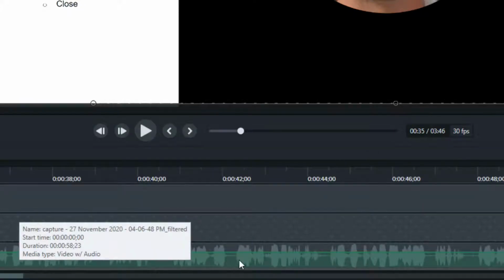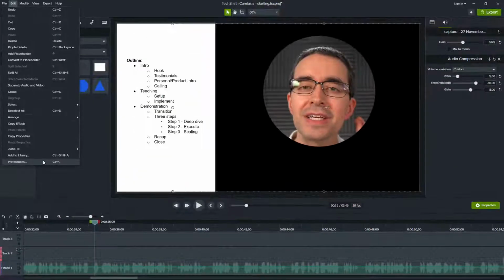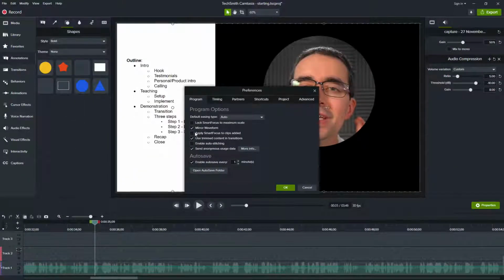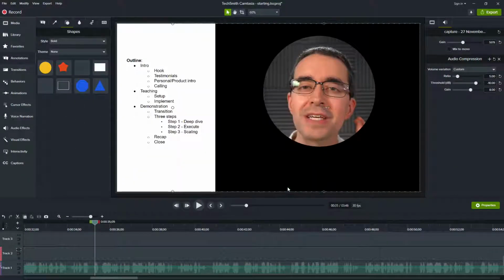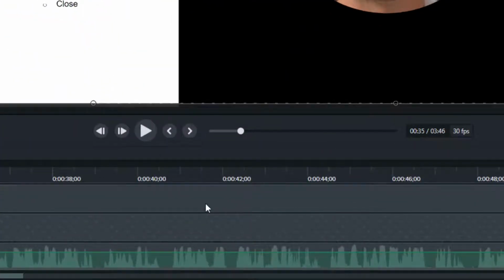A little hard to use this as a pointer, but that's okay. Also, a little bit of silence here, or maybe a breath. And what I can do is just see perhaps things a little easier with the waveform mirrored. If I go back and show you what that looks like, I'll just zip back out, Edit, Preferences. I'll turn that off and click OK. And then when I go back down, this is what it looks like without that.